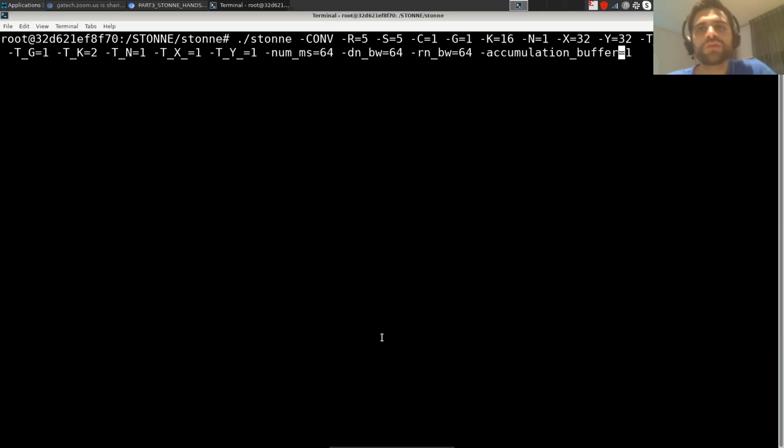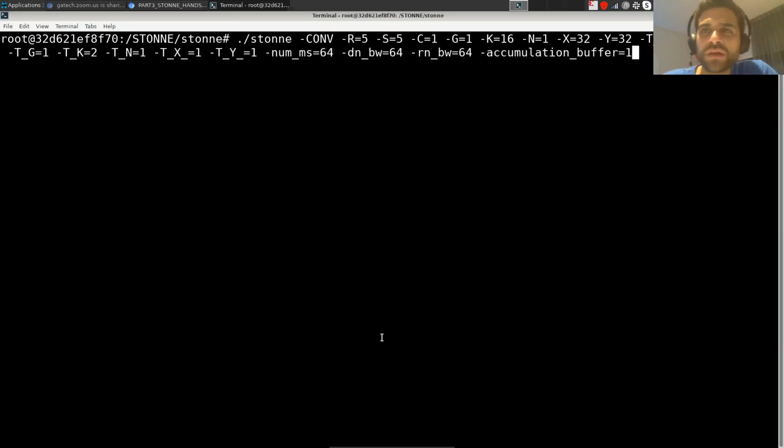Equals to 1. The accumulation buffer is essentially a component that is used to accumulate values at the top of the accelerator. I'm not going to get into details here, but this is done to support folding in a more efficient way. So let's enable it.